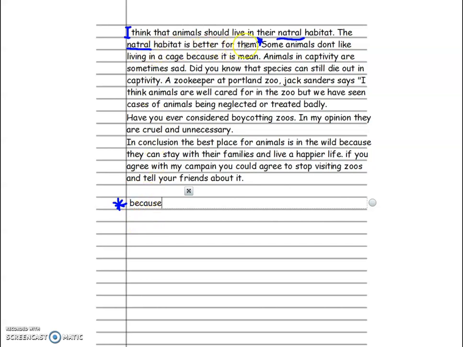"The natural habitat is better for them because they can stay with their families and hunt for their own food." Okay, so I'm putting in more of my opinions there, explaining to the reader why I think that. So I'm not just saying that the natural habitat is better for them, I'm telling my reader why I think that.